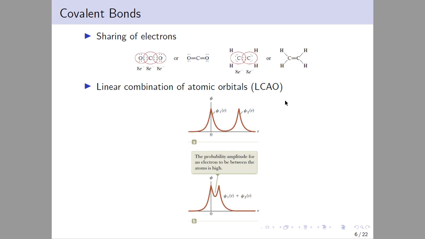And from our quantum mechanics, QM1 or QM2, we can see the linear combination of atomic orbitals, LCAO. These are the waves from the first atom, and these are the waves from the second atom. When they come together or near together, the probability to do the linear combination is higher, and the probability of the electron being at this point is much greater.